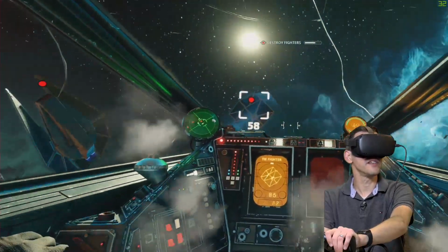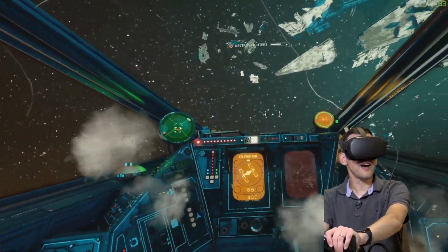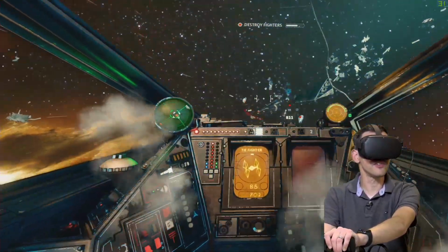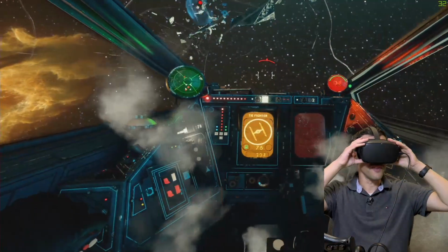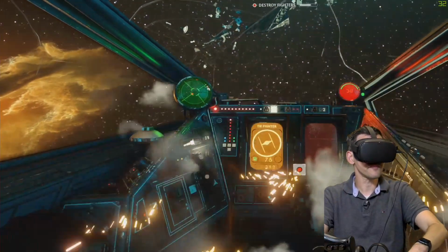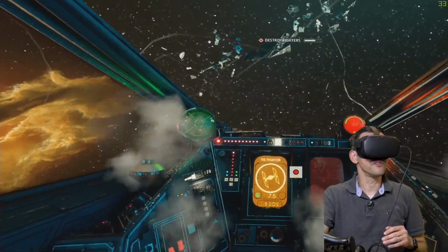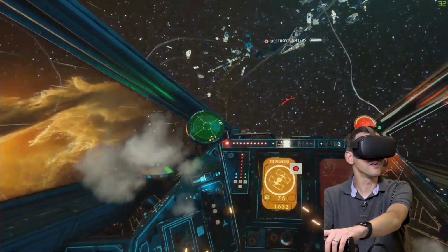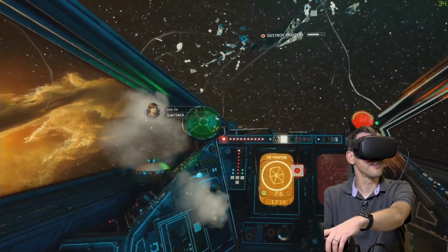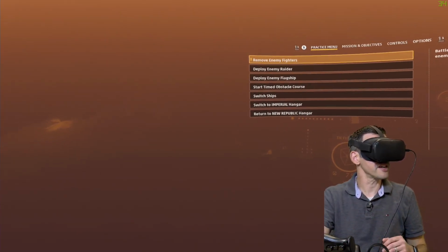So those guys are kind of defending the support ship. But you see how much better this is in VR than just 2D? I mean, you got to get the VR. That's the way to go. So there you go. Let's see if we can summon, what button did I push to do that? I want to summon the other stuff that we can summon here. Let's see, flagship. Yeah, let's do the enemy flagship.